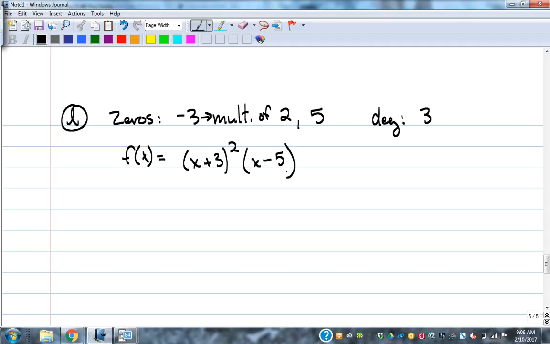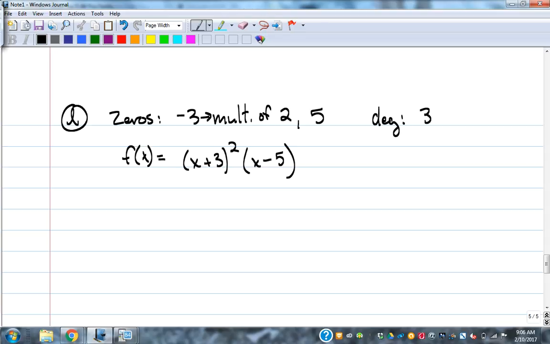The x plus 3 squared takes care of the negative 3 with a multiplicity of 2. If you want to write it twice, that's fine. I just write it with the square because I know what I'm going to do next. Okay? So multiplicity of 2, x plus 3 counts twice. If it was multiplicity of 3, what would the exponent be here? A 3. And if there's multiplicity of 4, so on, you could do that. And then the 5 has multiplicity of 1 because they don't say anything. So that's x minus 5.